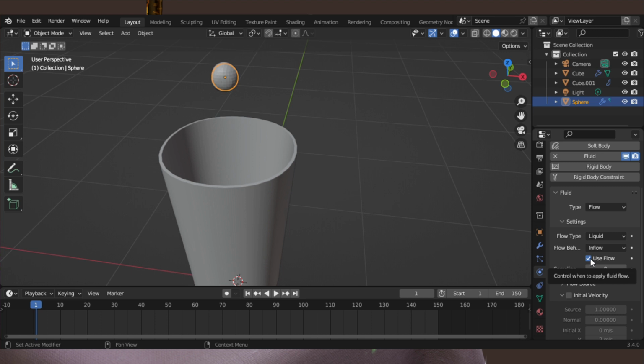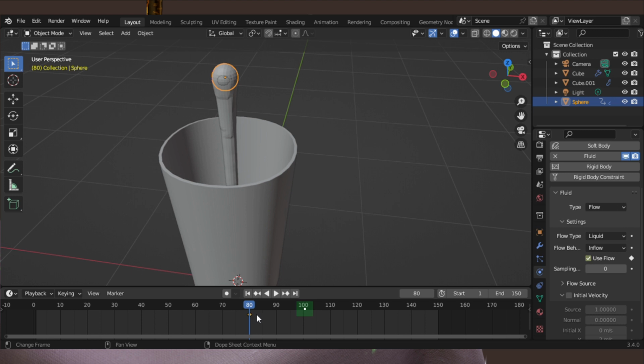So if you want it to stop, we're going to come to a good frame, like we have already baked 100 frames. So I'm going to come at around frame 80 and add a keyframe to it. Which is going to be added by coming to this dot here. That is always the animate property. So I'm going to click on it. So on clicking on it, I've already assigned a keyframe and it's already there and visible.